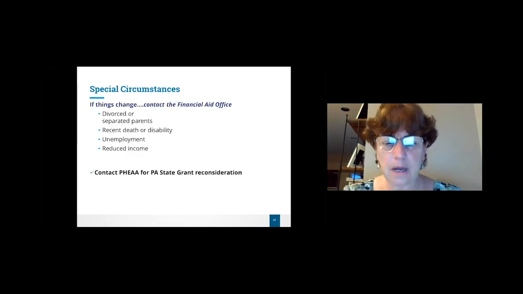So I mentioned a couple times that for 21-22, you're reporting 2019 income information. And this slide really is important this year because if there are special circumstances since 2019 where you or the parent have reduced income, it could have been because they lost a job. And with all this pandemic, that's happened.